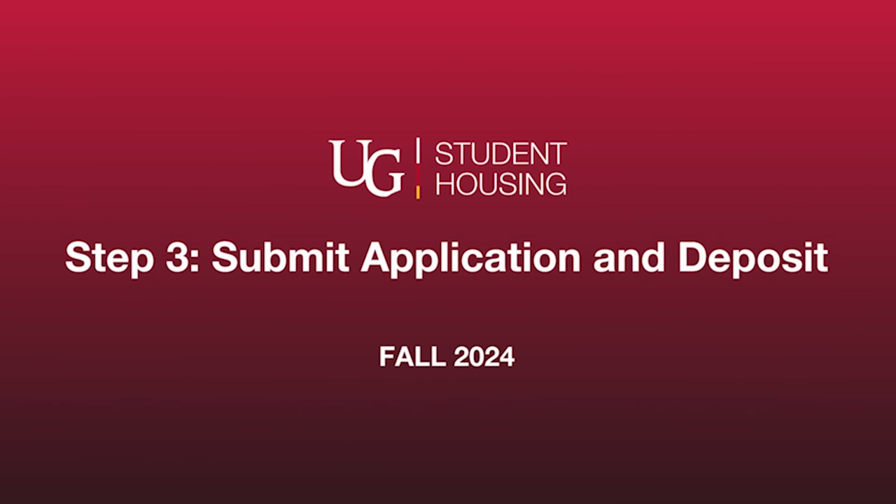What if I already have a roommate in mind? If you have a friend that you would like to live with, you will have the option to add up to 5 people to your application after the June 3rd deadline via a link sent to you through email after your application is complete. Talk to your potential roommate ahead of time and select the same residence style preferences. This will make assignments easier. You'll be able to send a request by submitting your suggested person's email, and then they will have the opportunity to accept or decline. When you're done with this step, hit Save and Continue to move on.